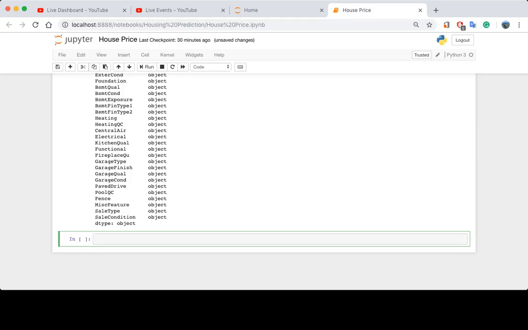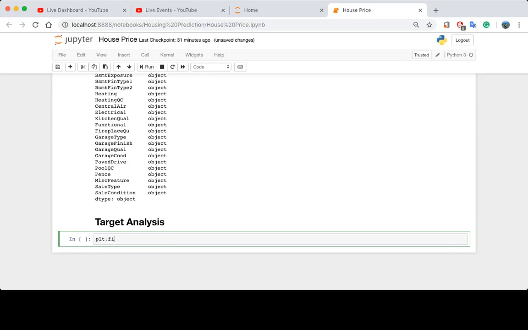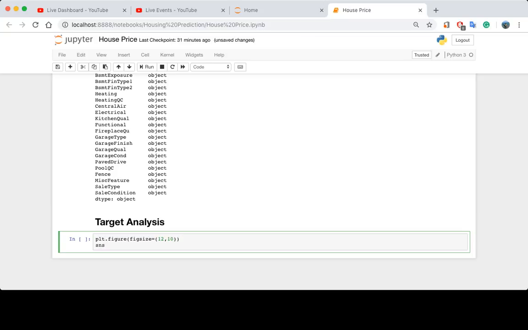So now we can plot something. Target analysis. Plot figure, figsize 12, 10. Now we use Seaborn to plot our data.